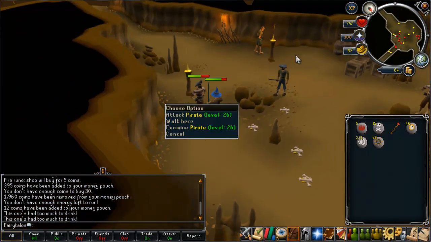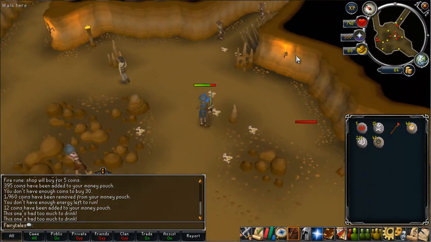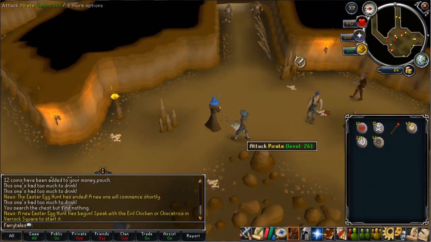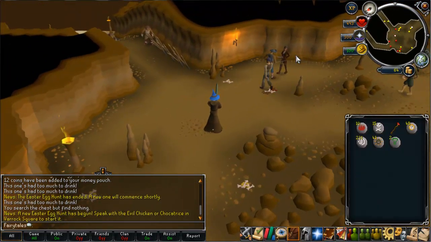But I like them. Come on, nature runes. They're meant to be common, Jagex. Common, I tell you. Oh my god, guys. Just got the nature runes. Finally. I mean, that's meant to be common. You don't know how... I've done a lot of these.